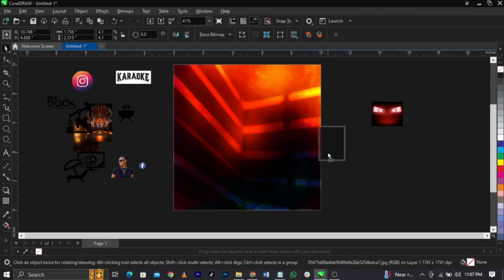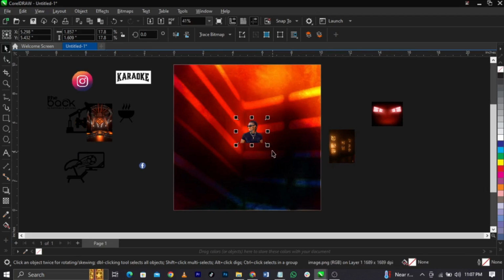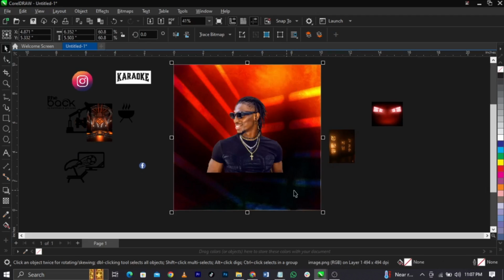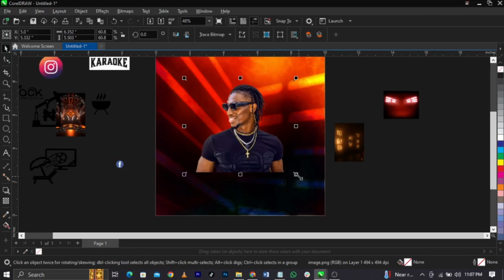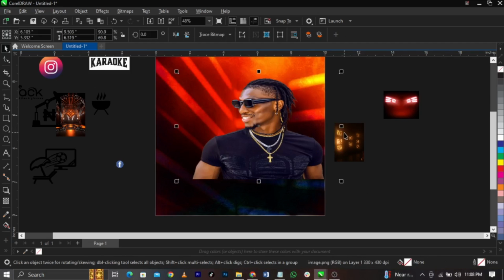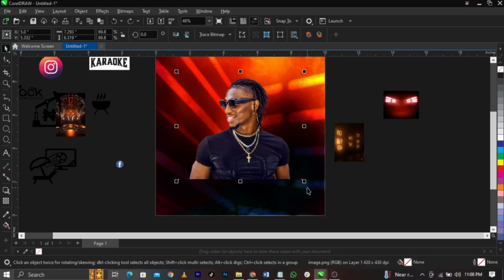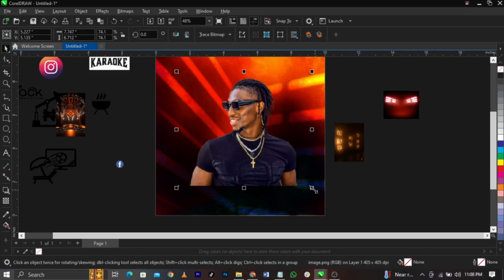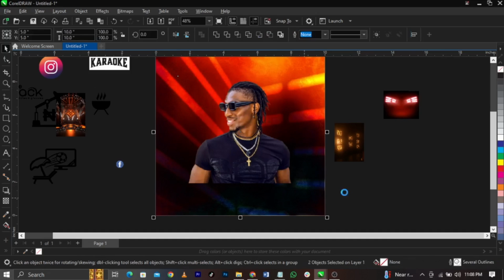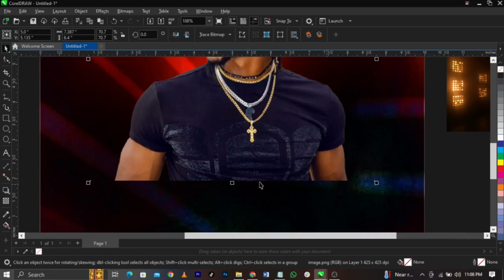Now the next thing I'm going to do is bring in this guy, scale it up this way. All right, I'm going to just leave that to the middle, then scale it up this way. If you want to scale, do not stretch with this, it will distort your image. So stretch with the one you're seeing over here, just the 4 corners. Just use the 4 corners, guys, don't use the middle one. Now you can see this is not blended, it's very sharp.